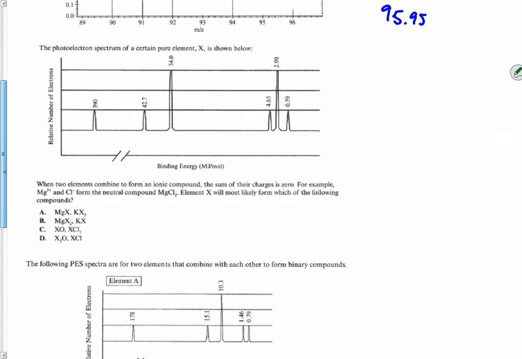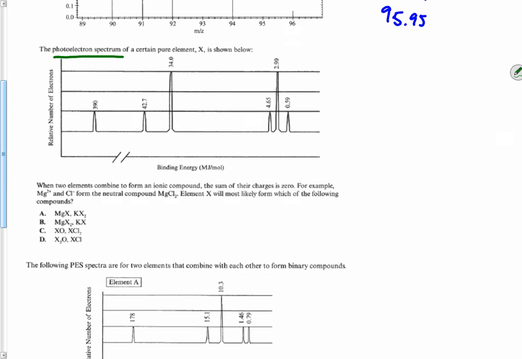Leading into the next. This is a photoelectron spectrum, also referred to as PES. And you guys were very good at this last time we did this, so let's talk about it again. It says relative number of electrons. You have to be very careful. You have to understand the scale. Sometimes those lines mean 1, sometimes they mean 2. You have to figure out what it means.